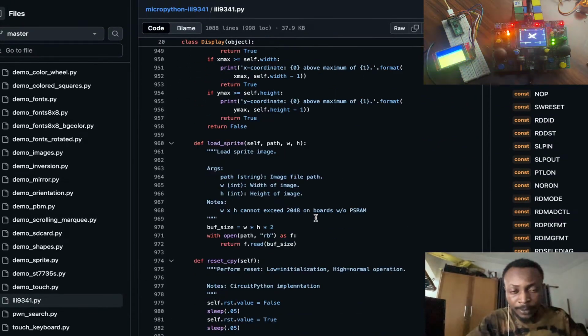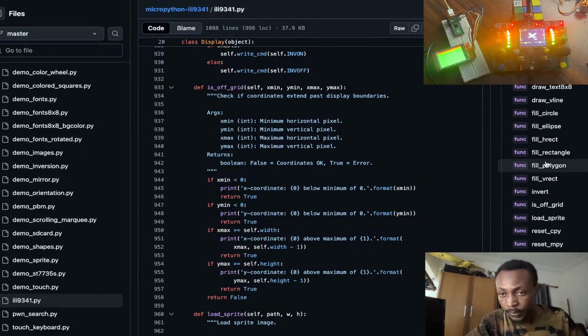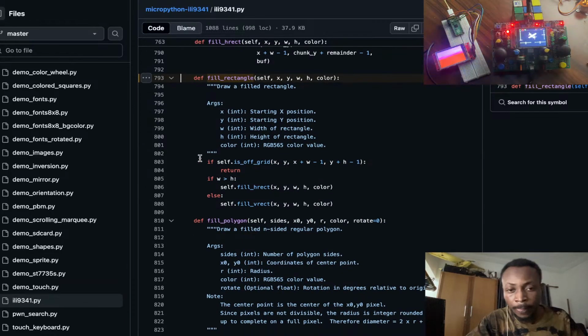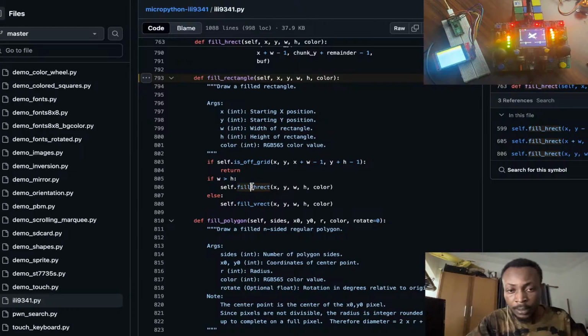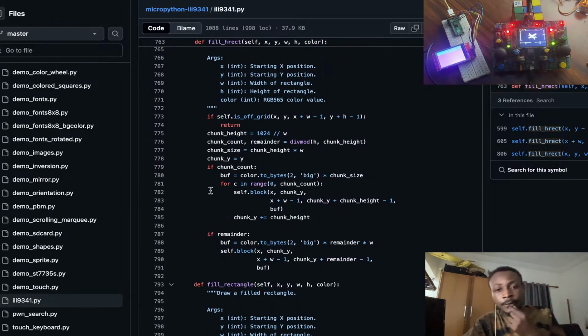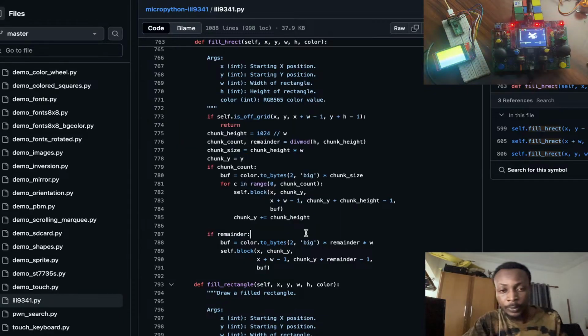As you can see, let me see if I can find the fill rect. So this is the implementation for fill rect, and we pretty much go through, and for each chunk, right?